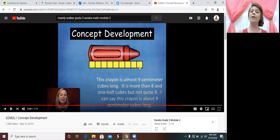Okay, so the halfway mark is going to be very important to know. If you make it halfway, we're going to round up and say about the bigger number. But if we didn't make it halfway, we're going to round down and say the number that's smaller. We'll practice that, and you'll see examples of that. So this one is about 9 centimeters because we used at least half of that cube. I can't say it's 9 centimeters because it's not exactly 9 centimeters. It's about 9 centimeters.